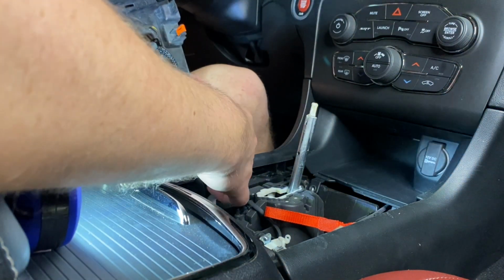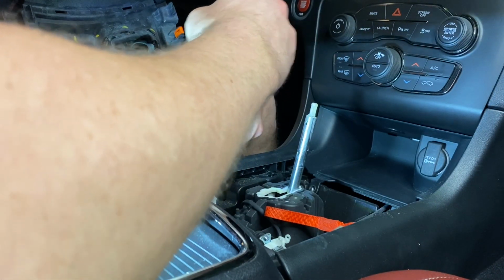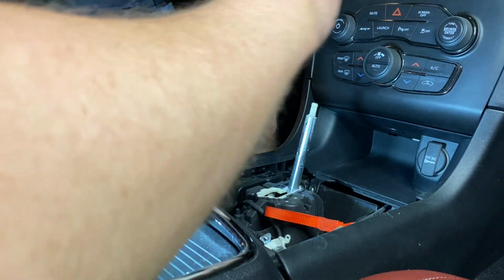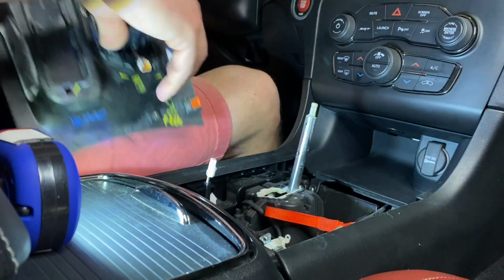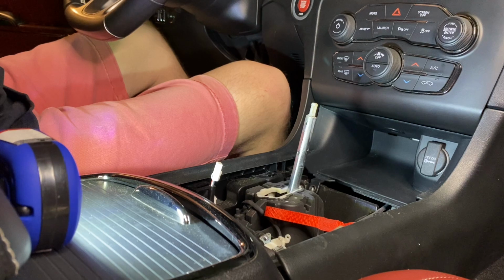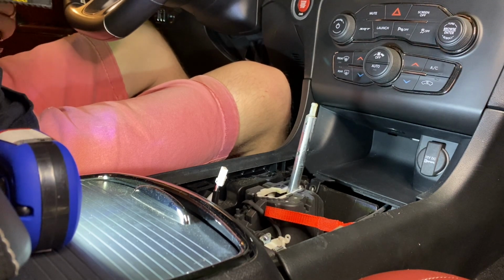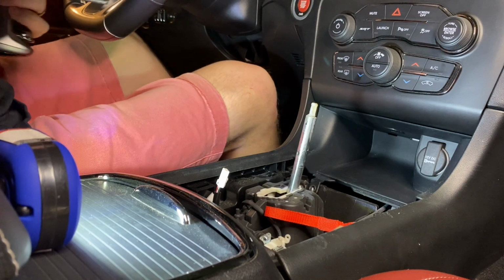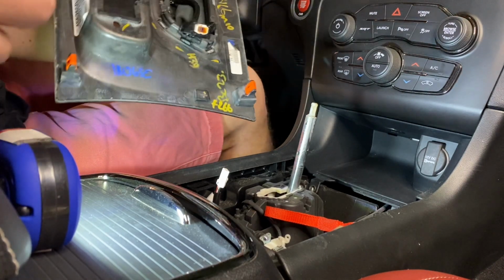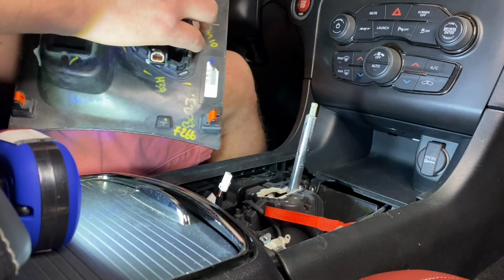Oh, that's why. The clip to unplug it was broken. That's why. Okay, now that that's off, I'm going to get this out of there and undo these clips here.